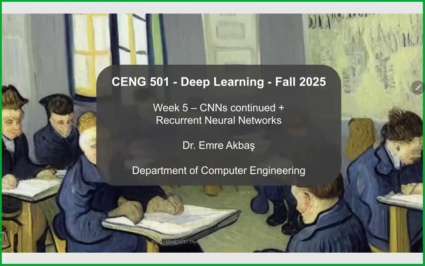Okay, hi everyone. We are starting week 5. This week we are going to continue looking at convolutional neural networks, and then we will start with recurrent neural networks. We will actually complete recurrent neural networks this week, and we will have completed the fundamentals in 5 weeks. In the syllabus, I planned it for 4 weeks, but it took 1 extra week. But it doesn't matter. Starting from next week, we will start with self-attention and transformers and other advanced topics.